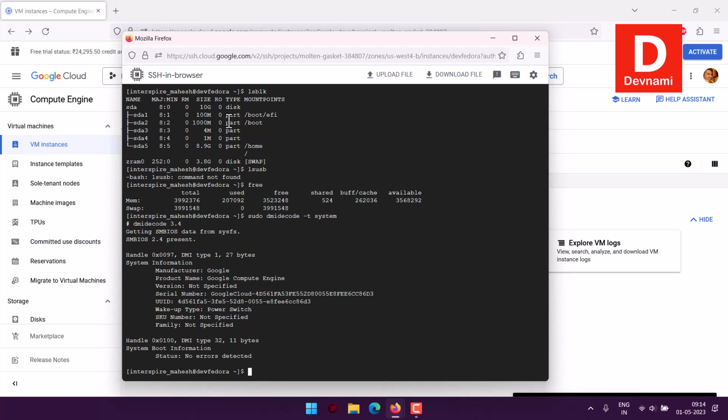So pretty much we managed to create our instance of Fedora on Google Cloud's Compute Engine. We created a VM instance, we imported the Fedora specific edition 38 for that matter, and then we managed to install it. We gave it some specific resources like 2 CPU and 4 GB memory, and we have our instance.